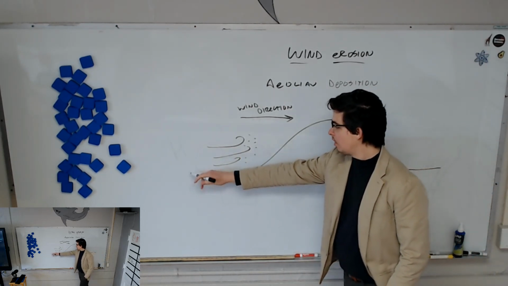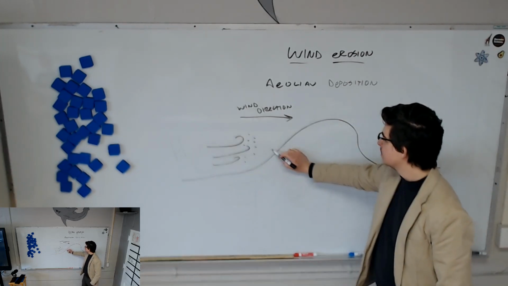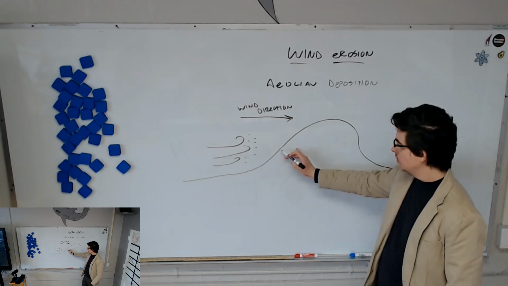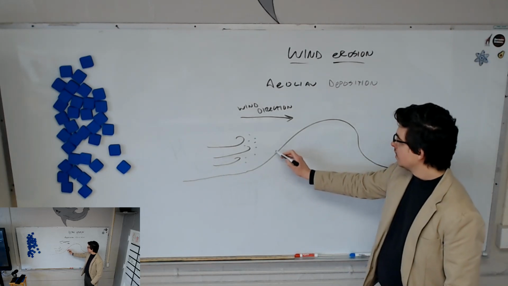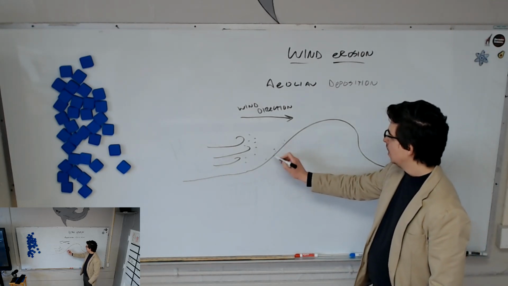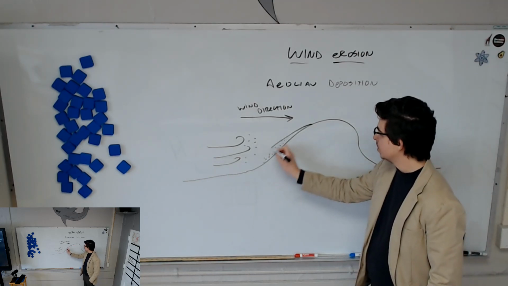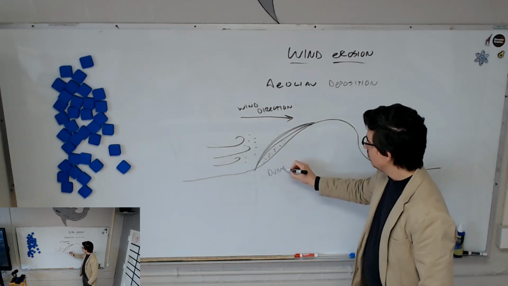First of all, it's happening all along on the ground. But what's going to happen when this starts to run into this slope here? It's kind of like deposit. Right, yeah, the wind is going to slow down because there's going to be more friction, and these are going to be deposited. So this side is going to be doing what all the time? Building up. It's going to be moving like this, right? The dune is moving, we call this dune migration.